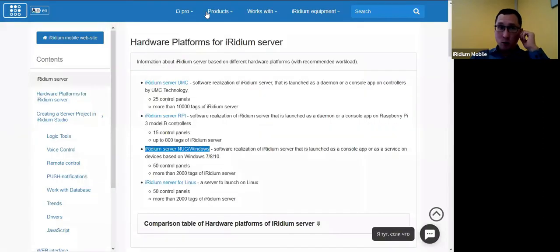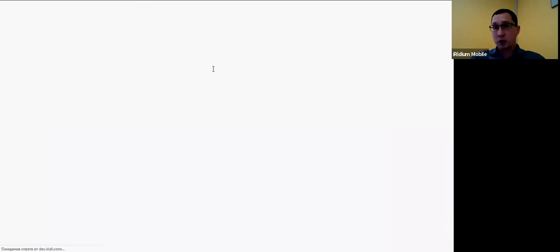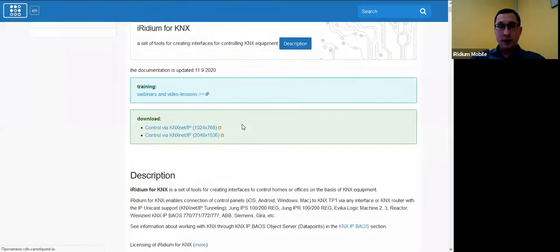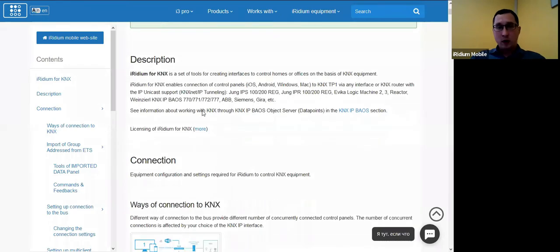The next thing is about ways to connect to KNX. Yesterday we talked about our documentation, and we have documentation for KNX. If we talk only about visualization, we should use KNX IP, of course, because our iPad doesn't have any interfaces to KNX. If you have a Windows server, of course, you will use the KNX IP level. But if you have a UMC server with a KNX TP1, in this case you can use KNX serial. Or if you have a Raspberry Pi with an extension board like a K-Berry Wenzel, in this case you can use the special driver for Wenzel K-Berry. Okay, I think it's clear.